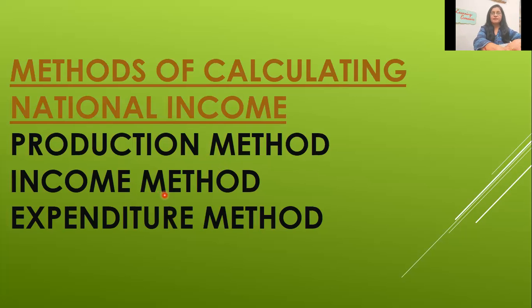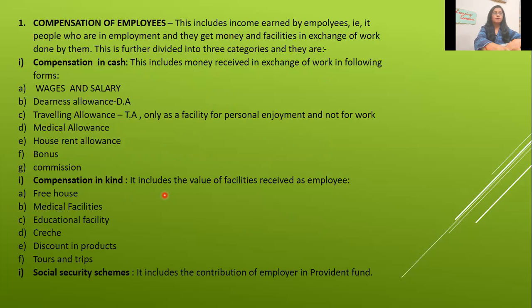So for understanding the income method, first of all, we must understand the main types of incomes which we are going to include in national income. And the most important thing is that we include only the earned income in national income. We do not include the transfer income. Now, earned income is the income which we are earning, and transfer income is the income which we get from someone without doing any work. We are neither providing any goods or services, and we are getting income, that is transfer income.